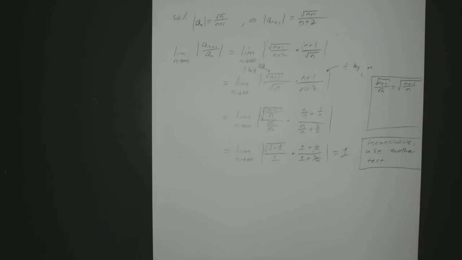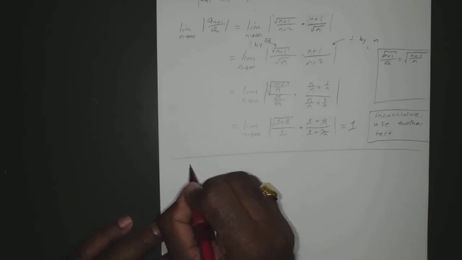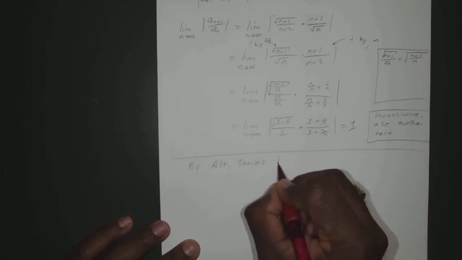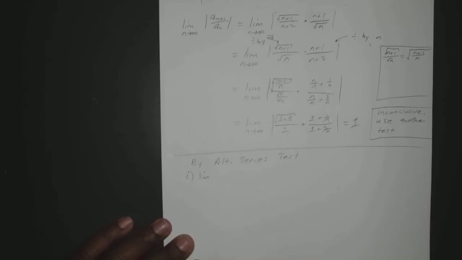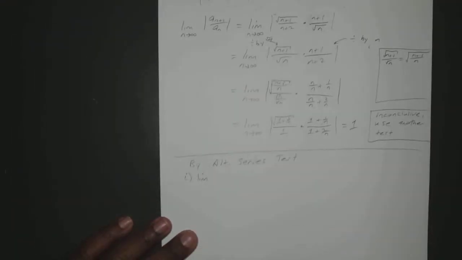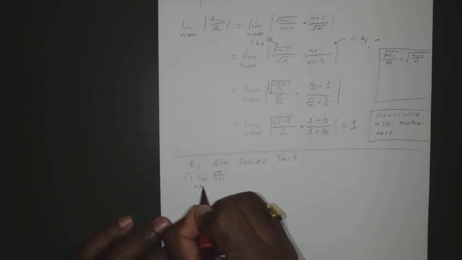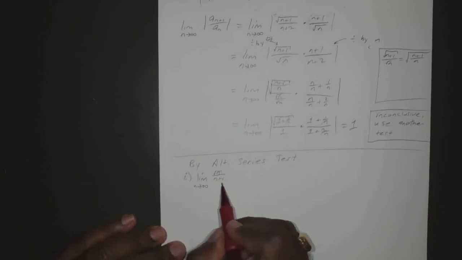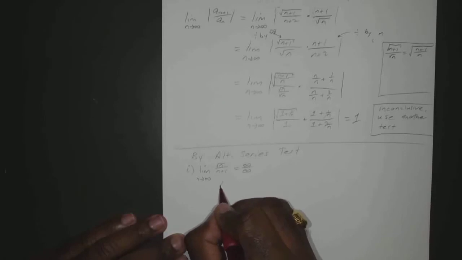And since you have that negative 1 there, the most logical one to use would be the alternating series test. Okay, so go ahead and block that off. By the alternating series test, remember the first thing we have to do there is find the limit of our a sub n, which is square root of n over n plus 1, as n approaches infinity, which is actually infinity over infinity. So we use L'Hopital's rule.